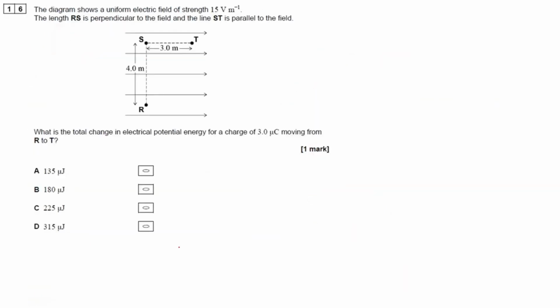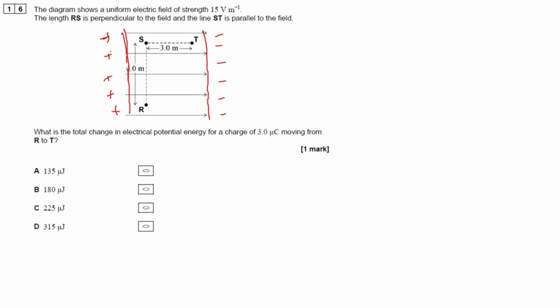For the next question, question 16, this one was a bit tricky at first for me, because I got confused by these field lines, thinking that's the direction of the potential. But with any field lines, it does help to draw in what causes it. This is a parallel set of lines, a uniform electric field, and we know that's caused by 2 parallel plates. If I draw in 2 parallel plates like this, field lines are going from left to right, so this plate must be positive and this plate is negative. So in other words, potential goes from left to right, or right to left if you want to look at it that way.